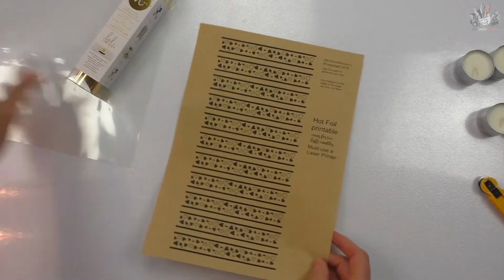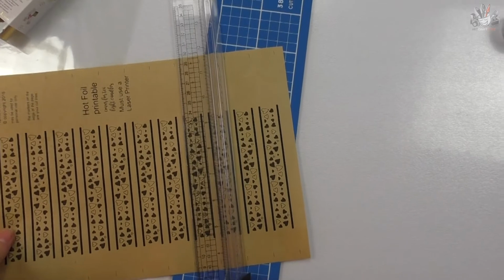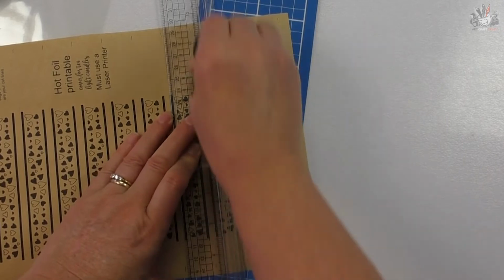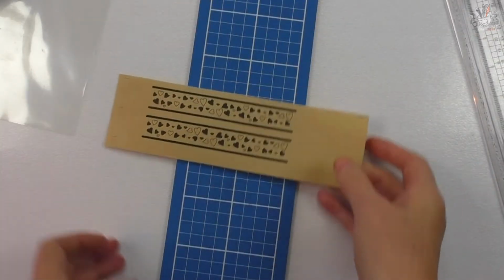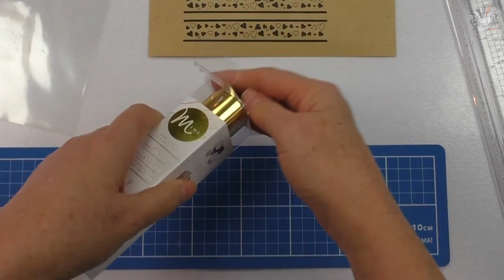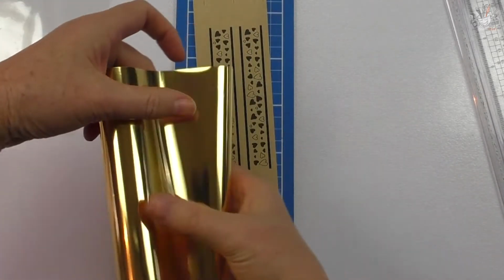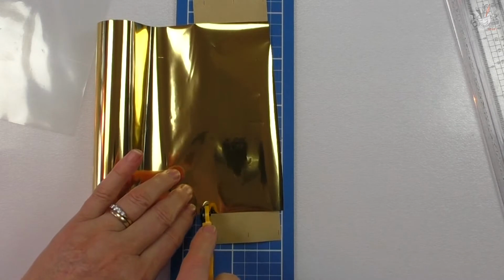I'm not going to foil the whole sheet because I don't need all of them, so I'm just going to cut off 2 wraps to show you how to foil it and then put it on the candle. So I'm just going to cut between these 2 lines. Just follow the markers on the printout. Now only cut as much foil as you need as well. Only cut off that small piece.